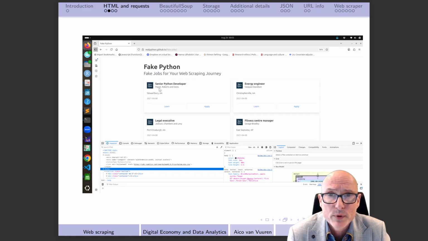We also have the company that is related to that particular job ad. That is this Payne, Roberts and Davis that we have over here. And also we have the location of this company. And we even have the date on which it's published. And in the end, but we are going to come back to that later on, we can even get a direct link to the job ad itself. So you should realize that in our list, this is going to be our first job ad.